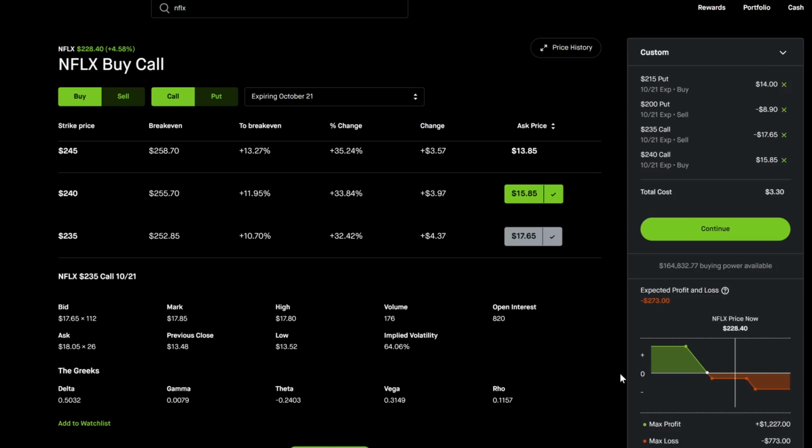Now, this custom order is very beneficial, especially for stocks that are potentially reporting earnings. If the earnings are not good, then you can make a ton of money off of this type of position. But you can also use this position generally when you think the market's going to fall. For me, today is September 8th and this position expires on October 21st. You can do this anytime in the future. This position is about 5 to 6 weeks out, which gives me a lot of chance and opportunity for the stock to actually fall and start to make profit.